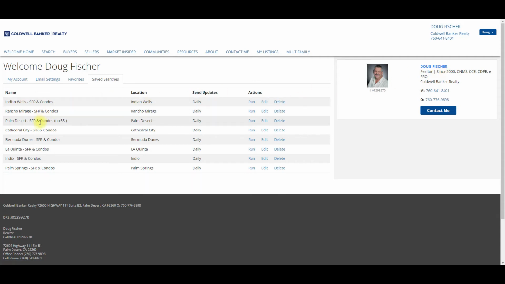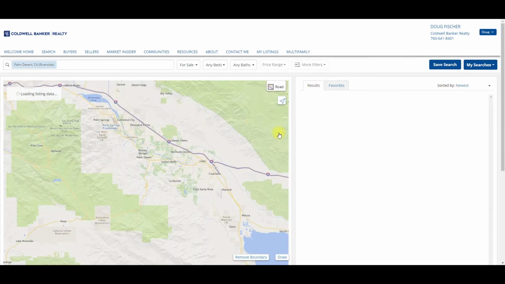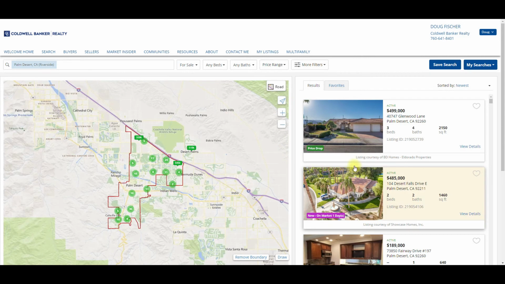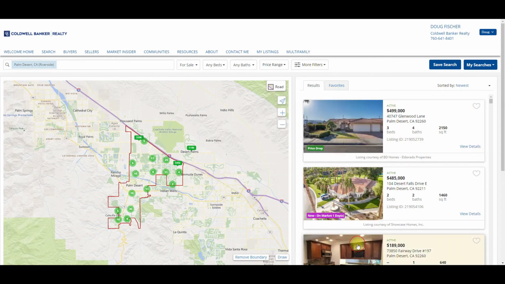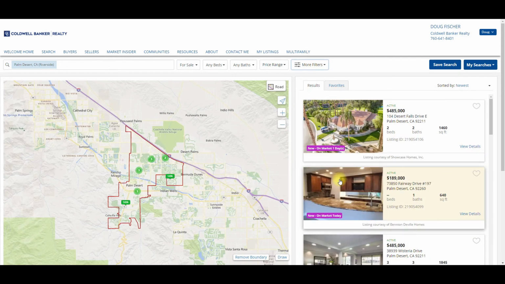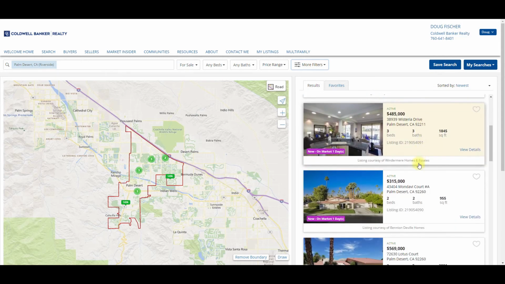Also, going back to, let's go to Palm Desert and run that same search that I just did. You'll notice when the search comes up, it doesn't save your preference for days on site. So if we're just looking at what's new on the market, and that's our interest, if there's a particular home that I find really appealing that I want to save to discuss with my wife or my partner or my banker, or just to come back to and bring it to the attention of my real estate agent perhaps to take a look at, you can click on the little heart up here.